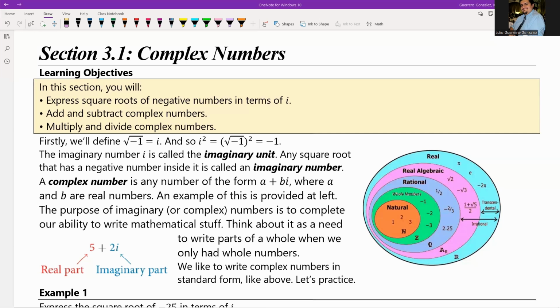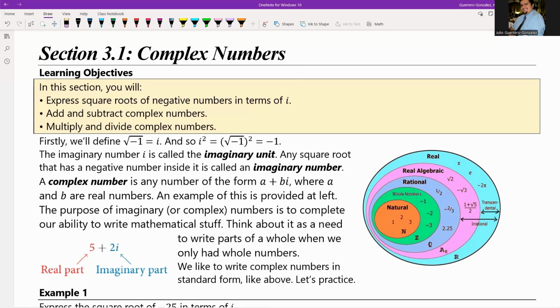Chapter 3 deals with polynomials. Okay, so stuff that's x squared, x cubed, x to the fourth, x to the fifth. And we're going to go through the same sort of story with it, right? We're going to learn what they are, how to work with them, the bits and pieces that are important within them, and then try to apply them to outside stuff, okay? But before we do that, we have to cover complex numbers, or some of you might remember it from high school, imaginary numbers, okay? So this is what I need to cover first before I do anything remotely related to polynomials at all, okay?